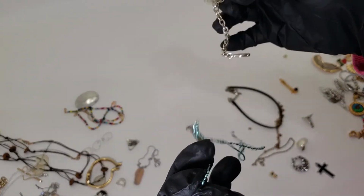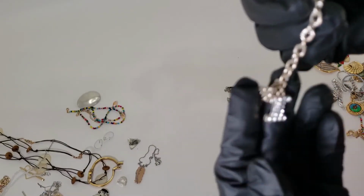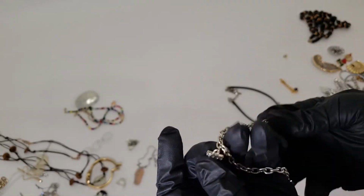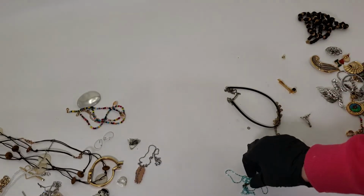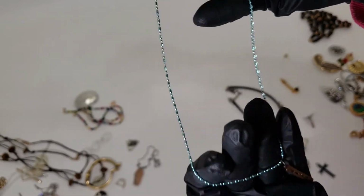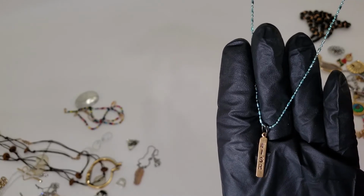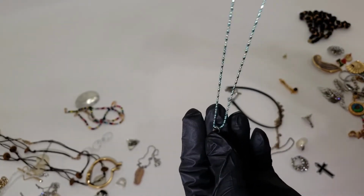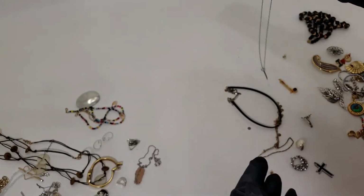We got two things growing together here. This is a cheap bracelet, cheap rhinestones with an eye on it. I know monogram stuff usually does well, but it looks so cheap. The chain's real cheap. It's going in a lot. Look at this chain. Of course it's my favorite color, and it has a wish on the end. I actually like this for myself. That one I'm going to look up.